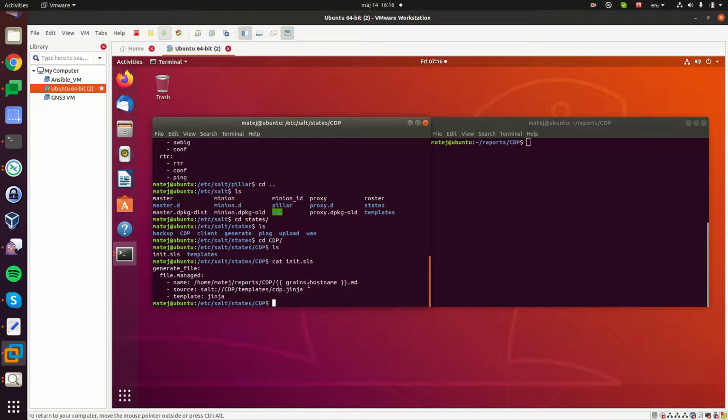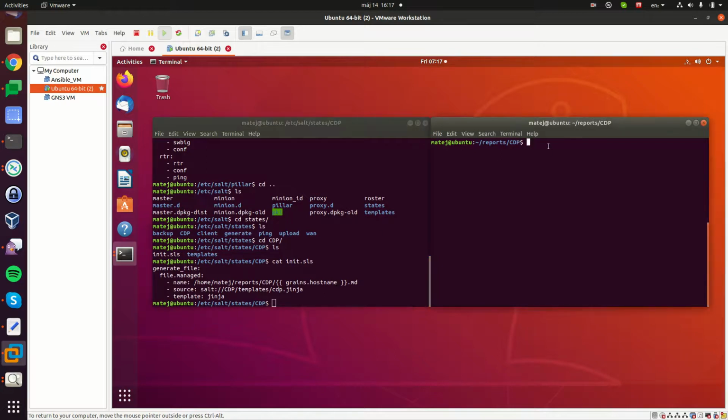We are using a Salt function grains, which is obtaining general information about our network devices like serial number, host name, operating system, etc. And our text file will have the name according to the host name of the device, and it will be stored here.